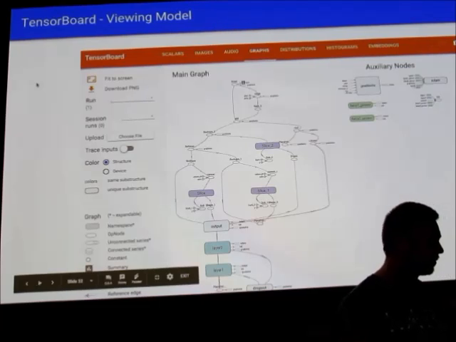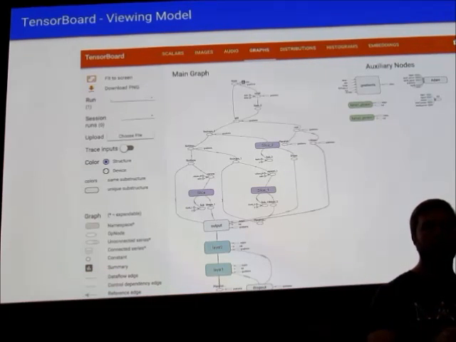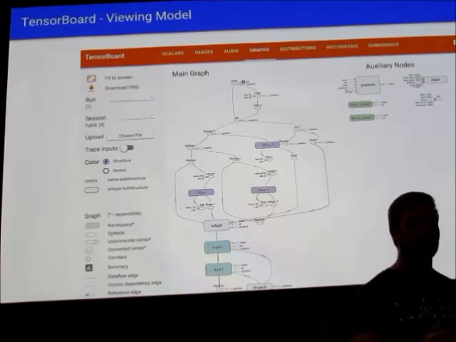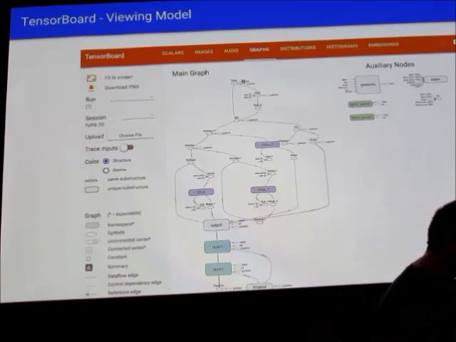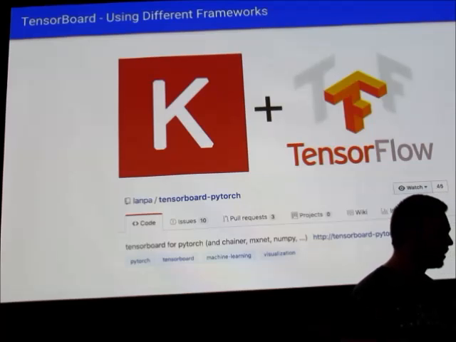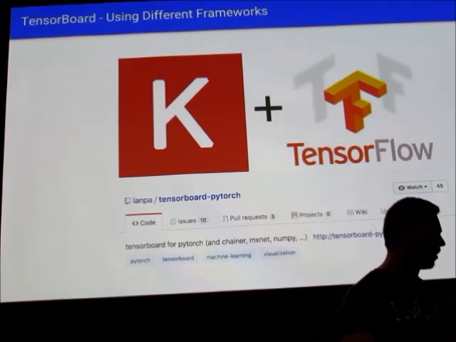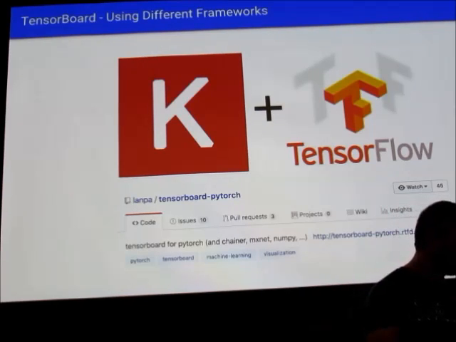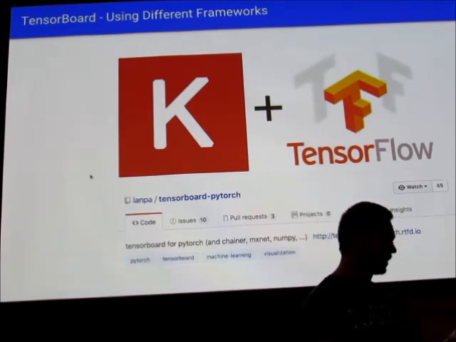And then you can even go and view the architecture of the model and keep zooming in at lower and lower levels and seeing more details of it. So this is all in this tool that Google has bundled with TensorFlow. But the really cool thing about it is that there are some other frameworks you can use it with outside of TensorFlow. Keras, because it runs on TensorFlow, which we mostly use, works with it natively. But someone has this library that works really well, and you can use it with PyTorch, you can use it with Chainer.